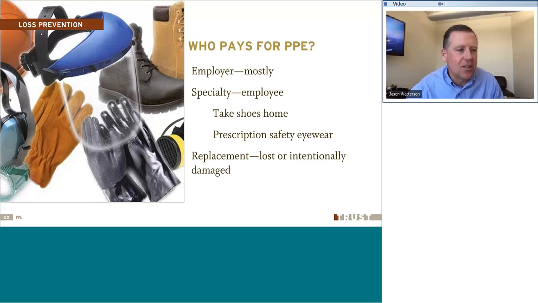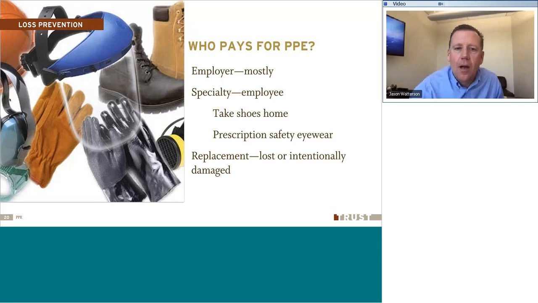However, in cases of intentionally damaged or lost equipment, we can require the employee to pay that cost. Over time you're going to have a certain amount of wear and tear. Safety glasses will get scratched over time. If somebody's coming for a new pair of safety glasses every week, that's excessive, and you can require them to pay for replacement glasses.